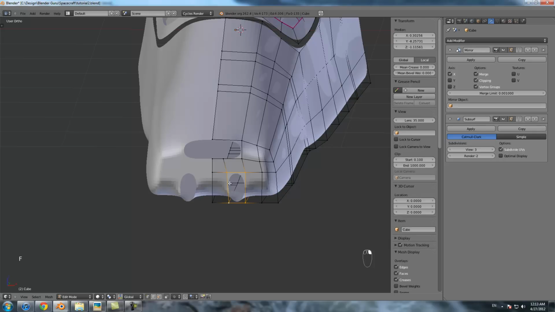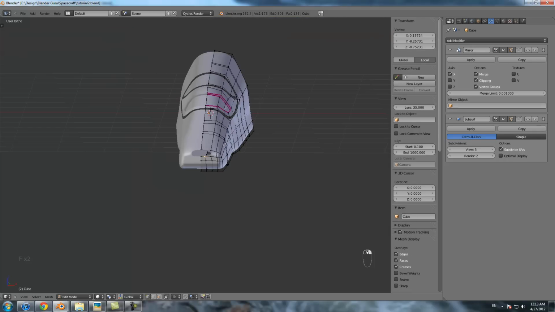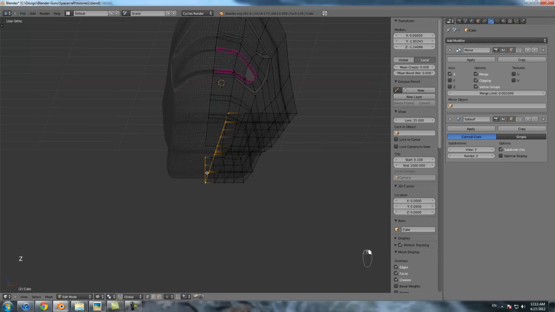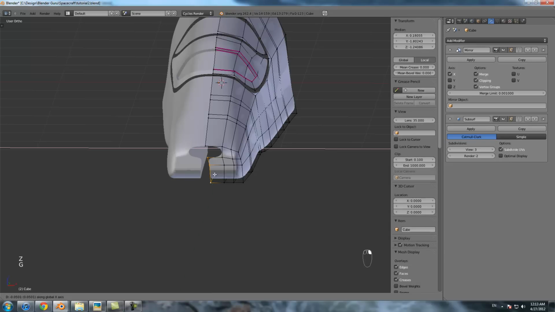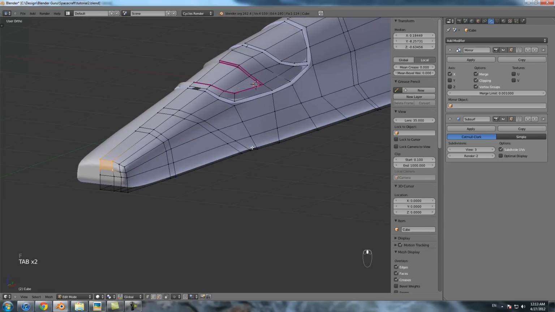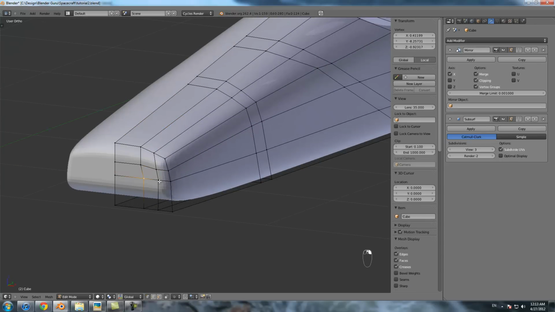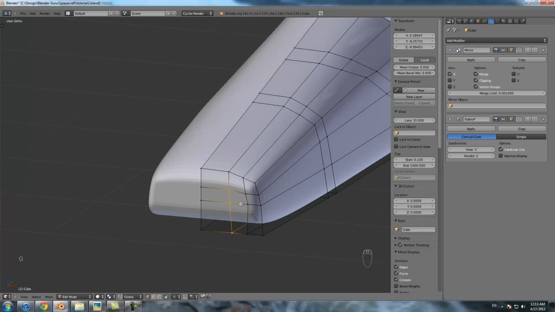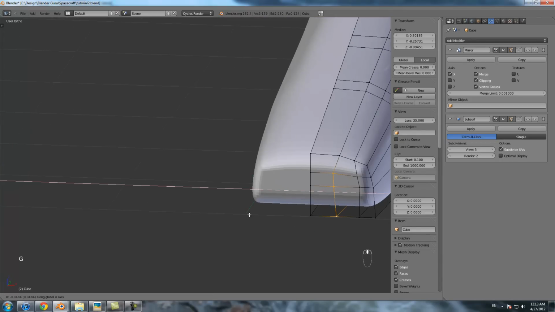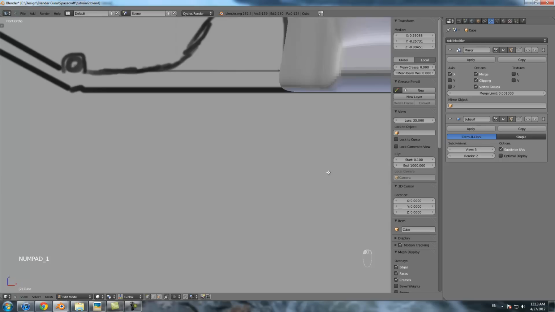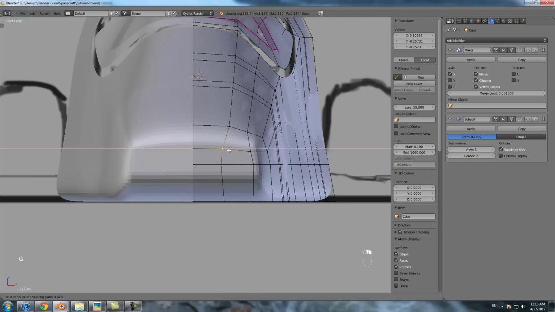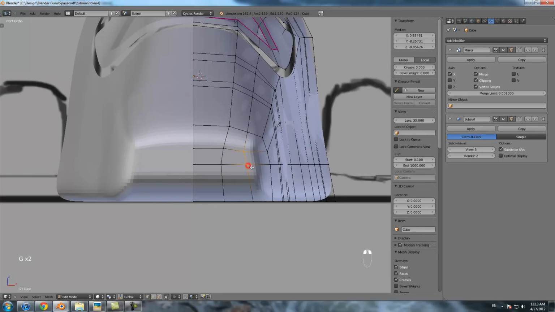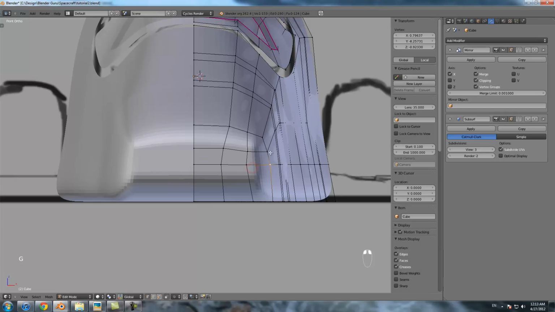And I'm going to have to do something fancy at the top here because, as you can see, I've got one too many edge loops. So let's go ahead, delete that one right there, and then move that in. And there you go, now you can see it's all matching up. Otherwise you'll get problems where it looks as though it's kind of creased, kind of pinched. So if you can get nice even squares, that's the type of shape that you're aiming for. It's not too even, but it's better than it was, like having rectangular shapes.